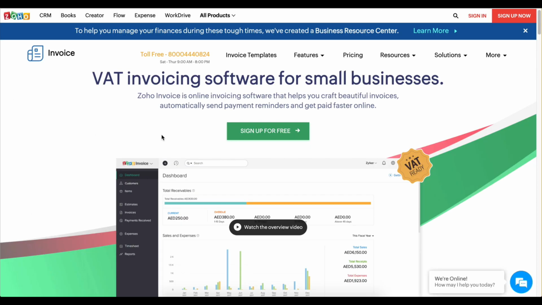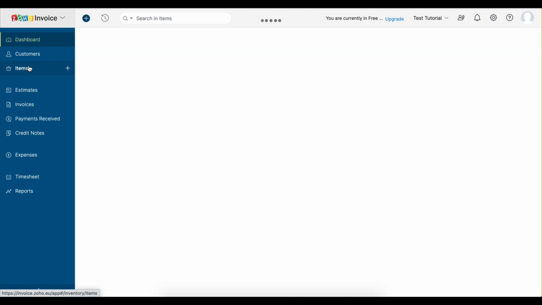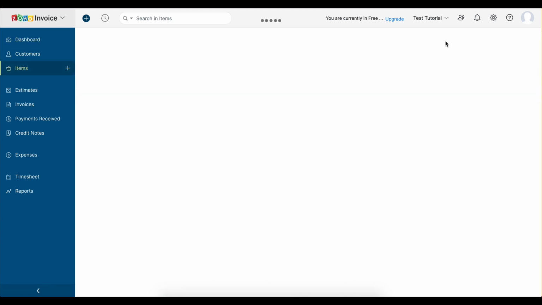Next, you need to set up an invoice generator app, which will be used to generate invoices whenever a form is submitted. For this example, we will use an app called Zoho Invoice, which is easy and free to get started with. However, feel free to experiment with any other invoice generator app of your choice, such as Xero or QuickBooks. Once you have your Zoho Invoice account created, navigate over to the Items page to create the good or service you would like to sell.